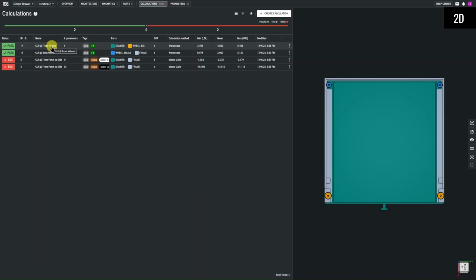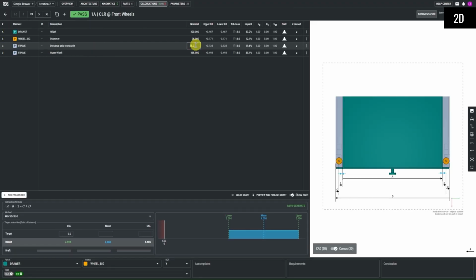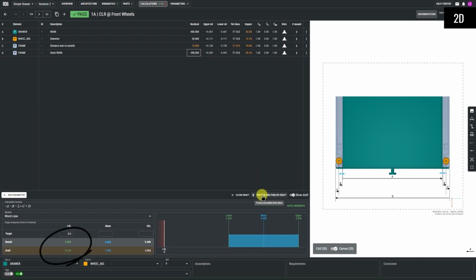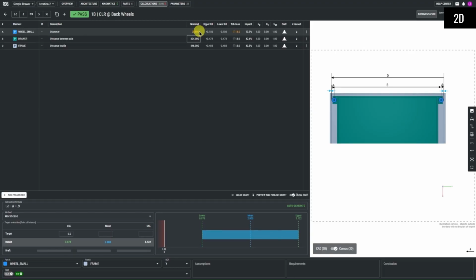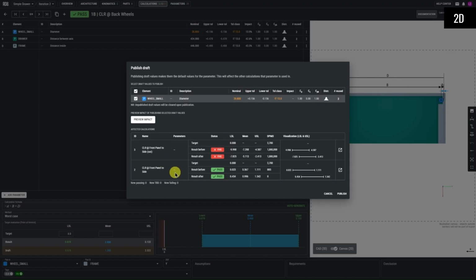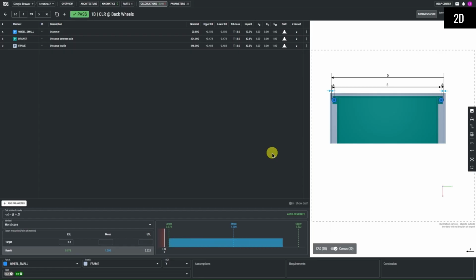So we will need to do something to ensure the function of our drawer. We can optimize the 2 fits and evaluate whether this is enough for the 2 stacks to pass. Additional clearance can be removed at the front wheels, which is actually enough for the in-state stack to pass. Optimizing the clearance at the back wheels is not enough for the out-state stack to also pass. So in this case, we would need to redesign our drawer front, for example, by including spring-loaded wheels, which removes all clearances.